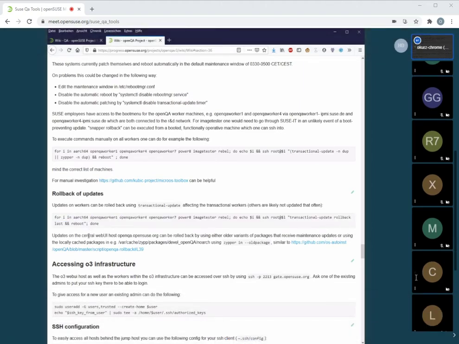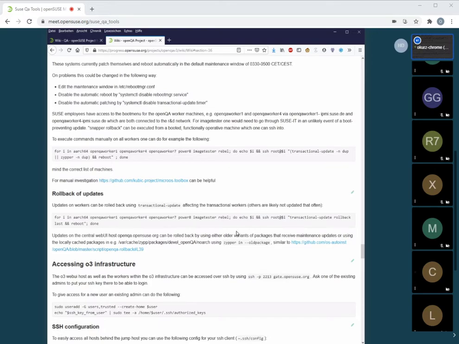For the central web UI host, that can be rolled back by using all the variants of packages that receive maintenance updates. So if it's an update that was received as a maintenance update for Leap, then we can just use zypper to install the old update, which is available within the maintenance repos.